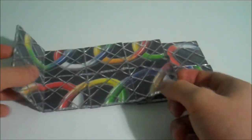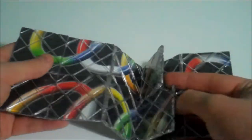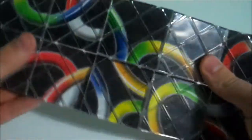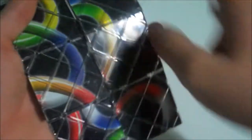Okay, well, I was messing around with it a bit, but it kind of went wrong. I have somehow messed it up. I've been trying for about 10 minutes now, trying to get it back, and I honestly have no idea what I'm doing. I'll try and get it back to its normal state and then try and solve it, but right now I don't really know what I'm doing that well. I've just been folding it around randomly, but we'll see. I was just doing some normal magic moves that doesn't want to do that.